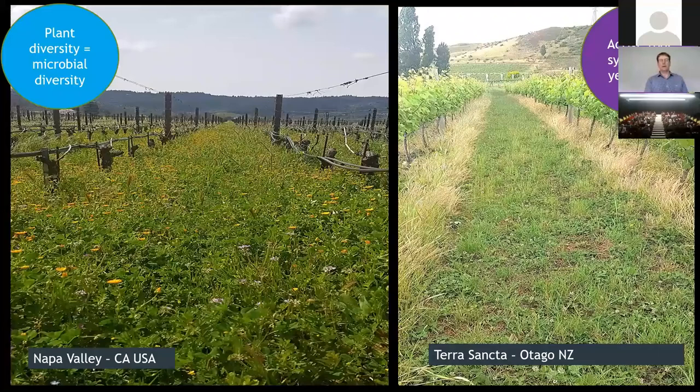Plant diversity above the soil should give us microbial diversity under the soil. The more diverse the system is, the more resilient it is to change and the more things going on that potentially help our production system. In Australia we're pretty good at leaving mid-rows with grass in them, but I think maybe we can work on our plant mix regionally. If we view that mid-row area as an opportunity to help change soil structure, the mineral capacity of the soil, and introduce biology, there's a really big opportunity. We're still seeing a lot of single monocrop cereals - let's introduce some diversity.